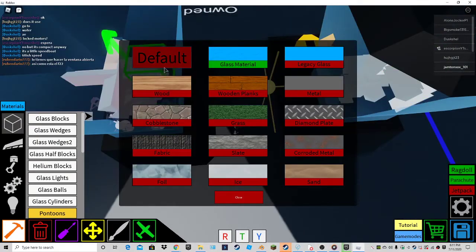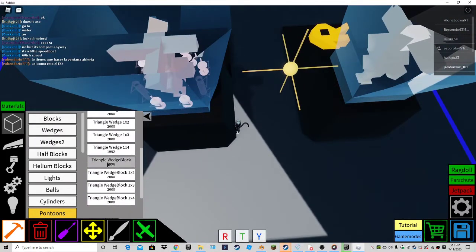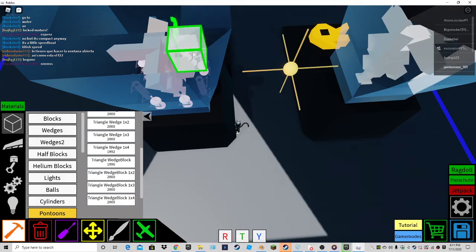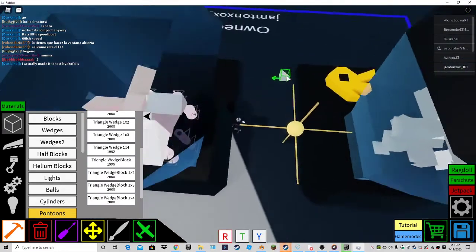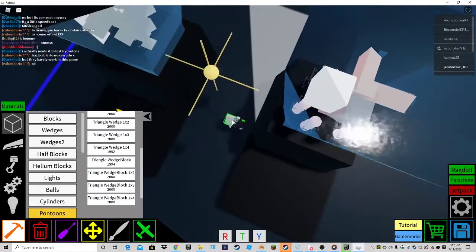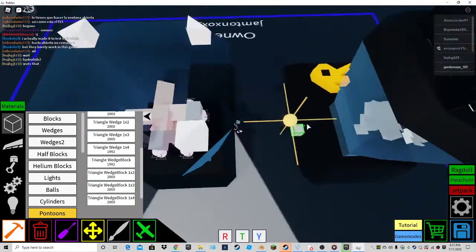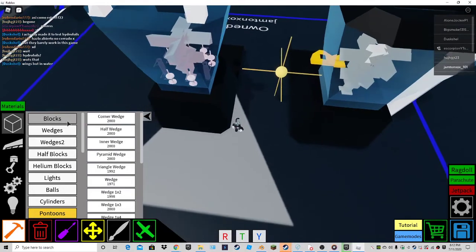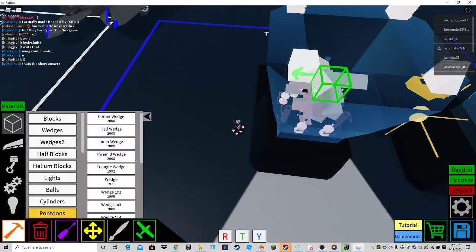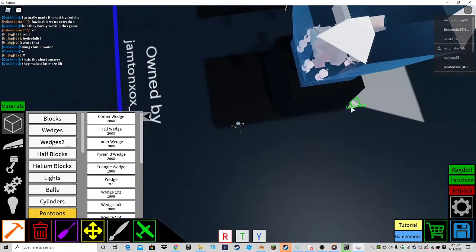Okay, so for the next part, you're gonna want to go back into default material. You're gonna want to go into wedges 2, select triangle wedge block, because again, you're gonna want to do this, just this time the opposite. And then you take the triangle wedge and you put it just like the last one, not with 1x4, just with 1x1.